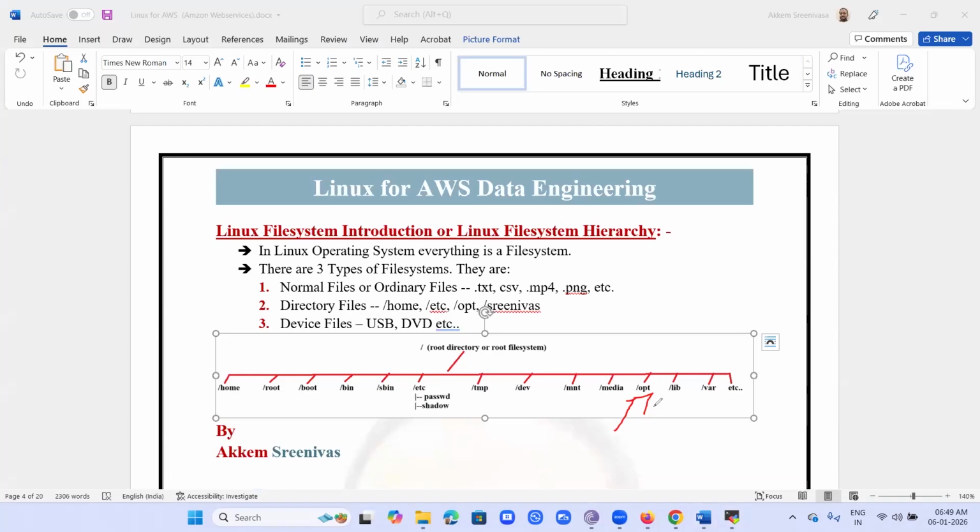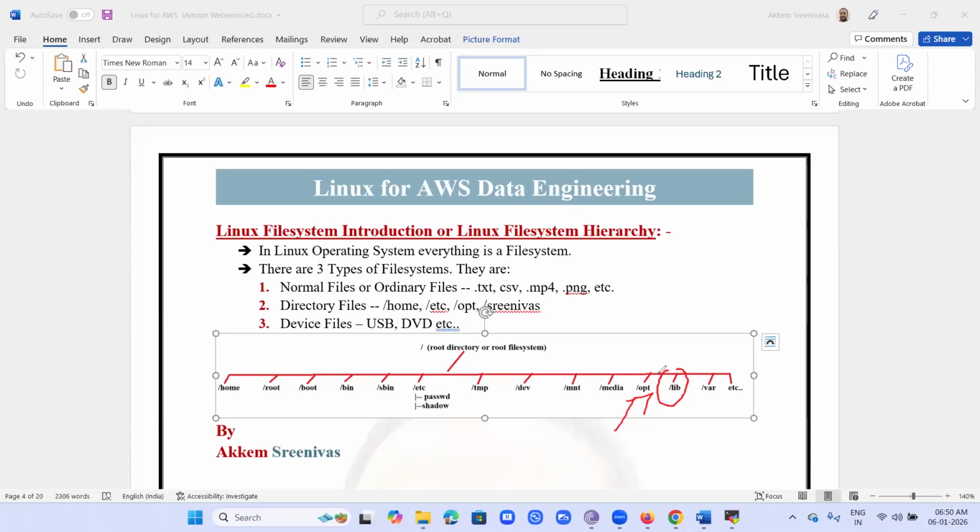Opt stands for optional directory file system. Say I want to install my software, let's say Python, PySpark, etc. All the third-party software we will install in this location. Optional directory.